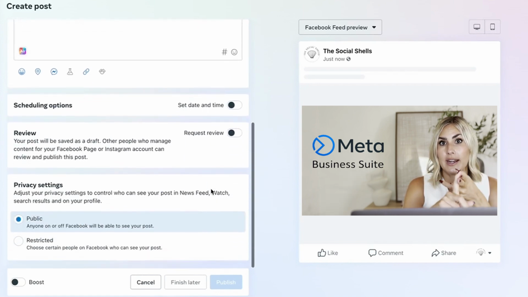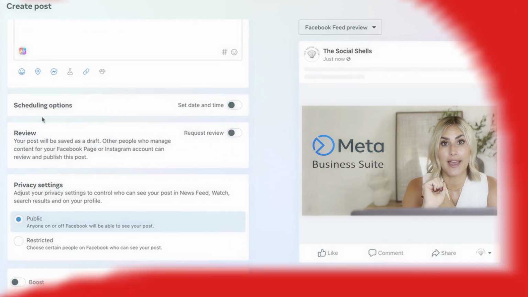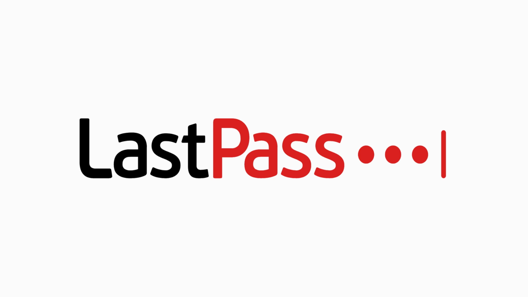account, Facebook and Instagram. There are tools like LastPass that share the password without actually showing the password, because a lot of the time the client has the same password for other things. And if your account gets hacked, that password could be used for something else in their business. So you want to be super careful with that.